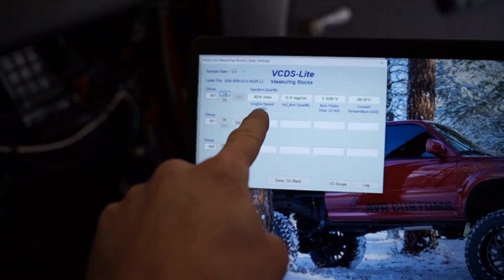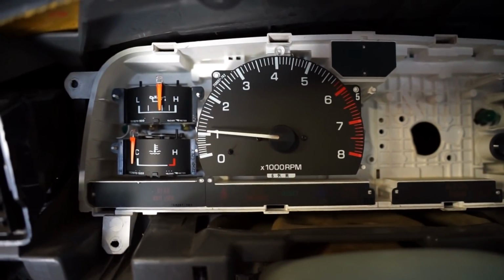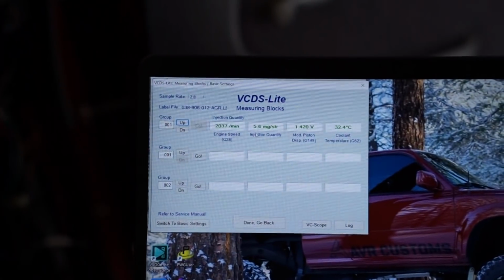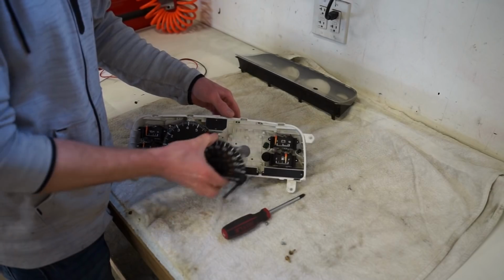All right guys, that was way too easy. You can see engine speed is 924. That is our idle speed, so we are really close there. We'll get it up to about 2,000. There's right about 2,000. And right about 2,000. So we are good to go. That was way too freaking easy.